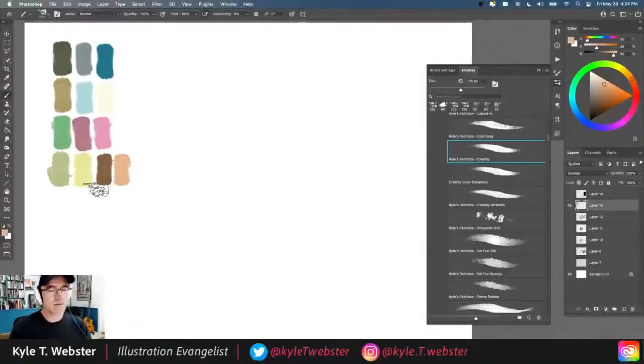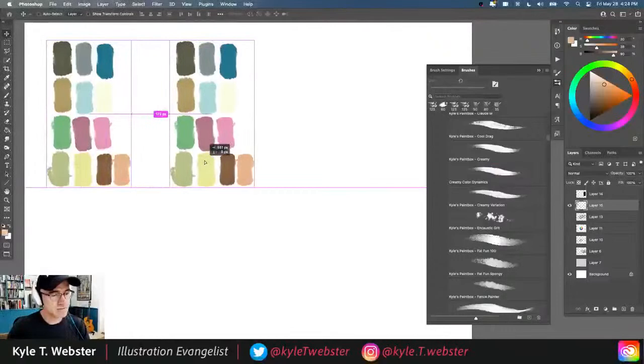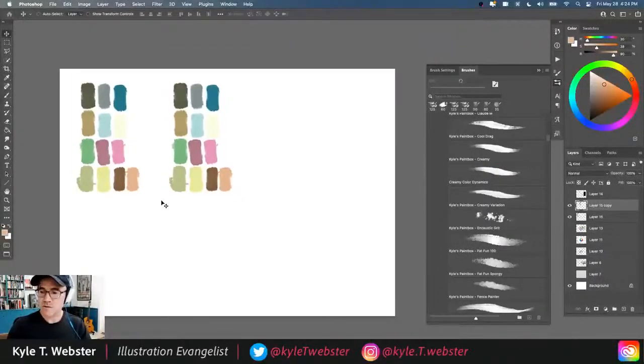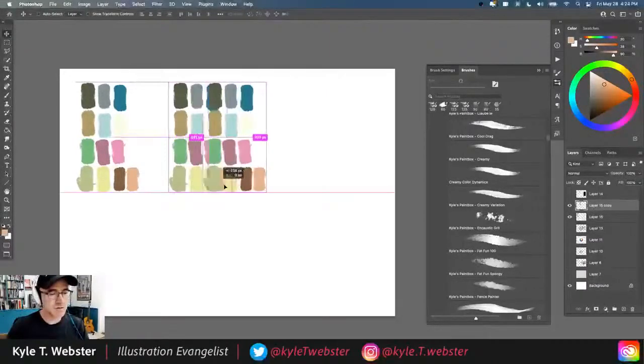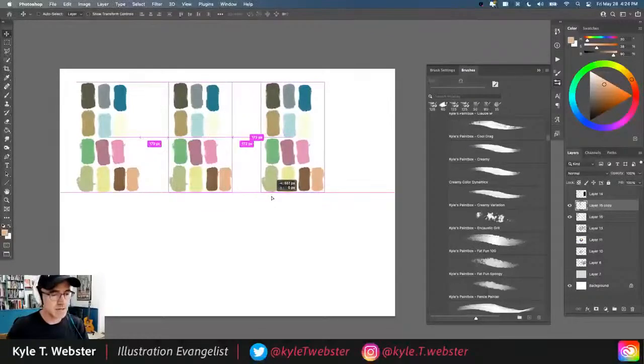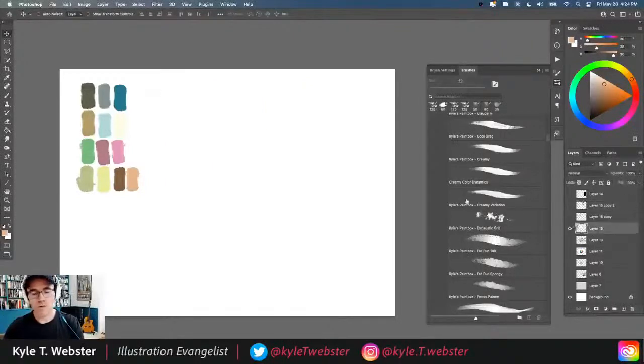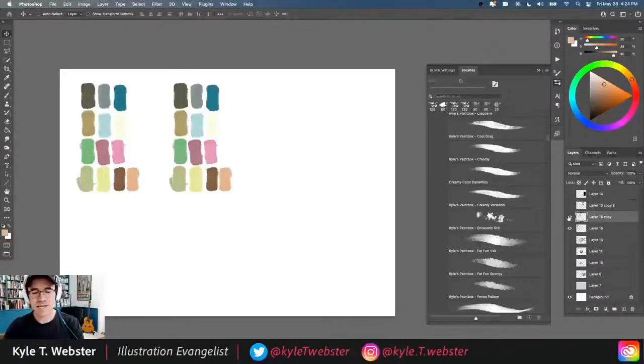And before I do that though, I just want to show you another trick. Check this out. I'm going to duplicate this, okay, onto its own layer. So I hit V for the move tool, then hold down Option Shift, drag. Okay, so I've got a few versions of my little palette here. And I'm going to start with this one. This is the original.